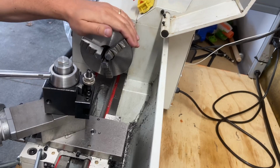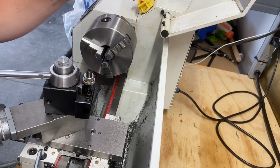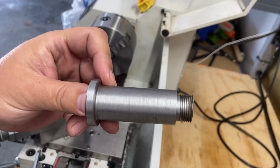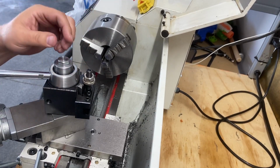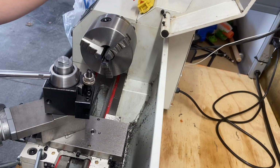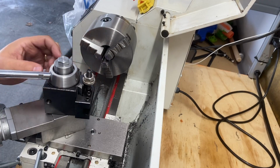I need to get my gearing changed back out to what it was before. I may end up taking this out and cleaning up the shaft a little bit. The one, if you remember, the finish is absolutely horrible on it. It doesn't really matter for the function of it, but not real happy with the aesthetics of it. But overall, I'm pretty happy with this, and I look forward to using this new tool post.